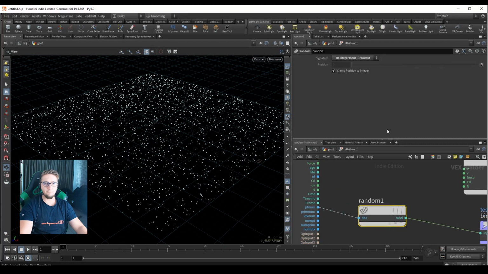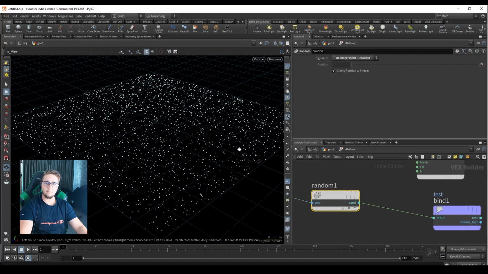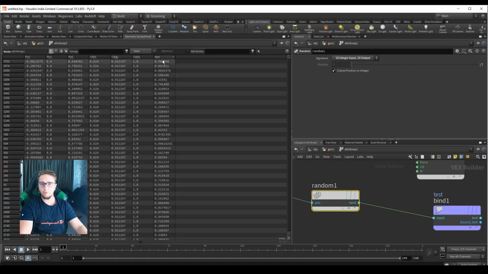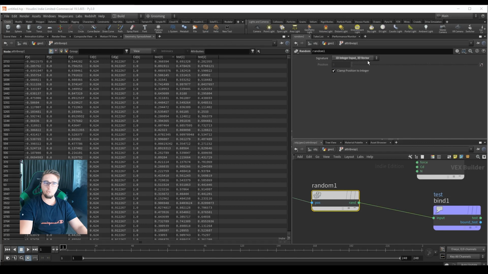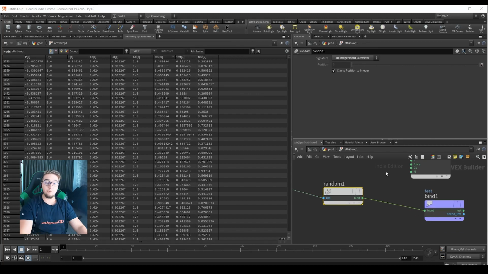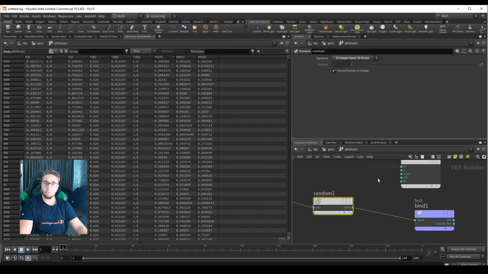So let's plug this here, and now the signature became 1 the integer input, which it is, and 1 the output. So aside from float values, and let's go back here, we can also change this to give us a random 3D vector. So if I switch this to a 3D vector output, we can see now that the test became a vector that has random values on all of the components that range from 0 to 1. So this is also a good way to get random vectors.